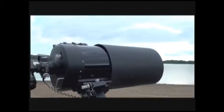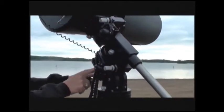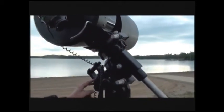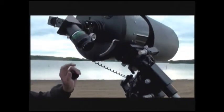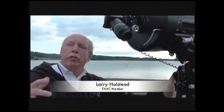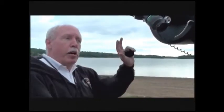This is an 11-inch Celestron, and it's on an equatorial mount. I point this at the North Star — I know that because I've got a compass — and it's set for the latitude where we are here in Michigan. There's a motor drive in here, and what this does is turn the whole telescope once every 24 hours, so it keeps up with the rotation of the Earth. If I didn't do that, I'd lose the target in about 30 seconds.